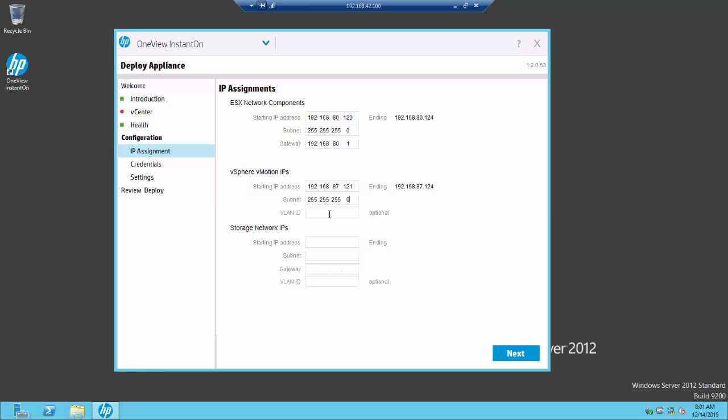Now you could leave this all on the same VLAN if you wanted to. The documentation does list that out. You can do it, or you can add VLANs in if you wanted to, and that's what I've done. I'm going to add some VLANs in.